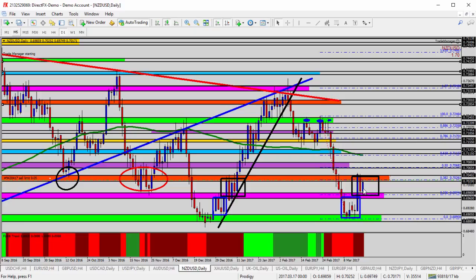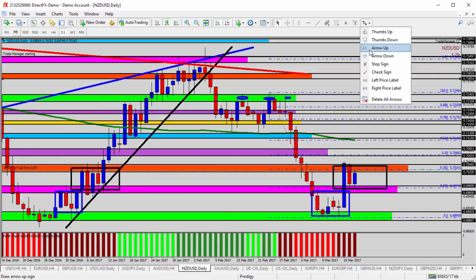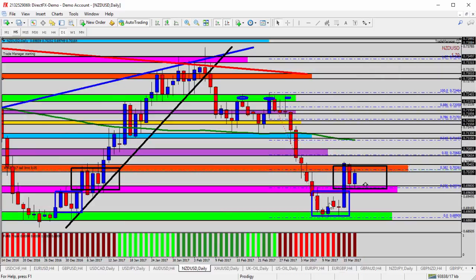So as long as it's underneath that orange zone, I don't think this is a good time to go long or buy this currency pair. Sure, it's gone up for the past few hours, but I don't think it's a good time to go long. Obviously, if you just look at the past few hours, let's zoom it in one more time, the best time to go long would have been down here at the pink shaded area.